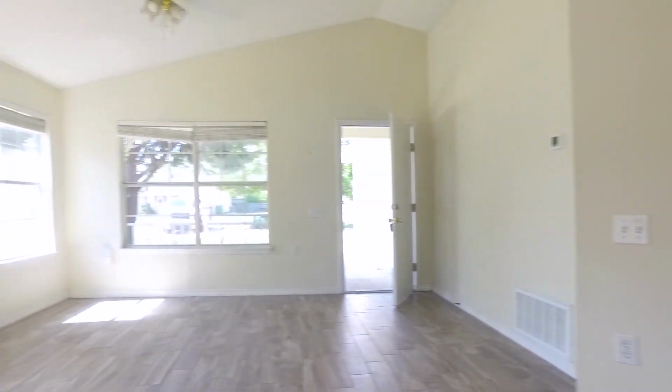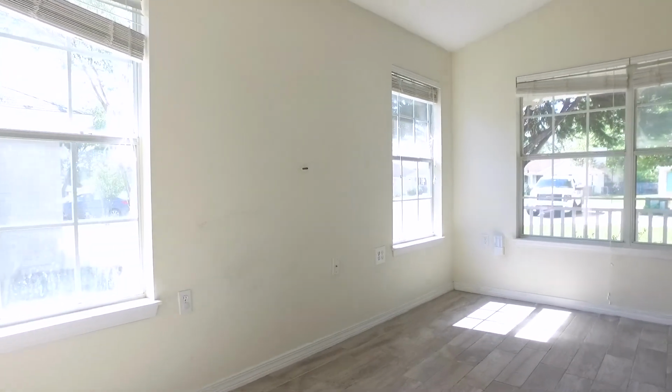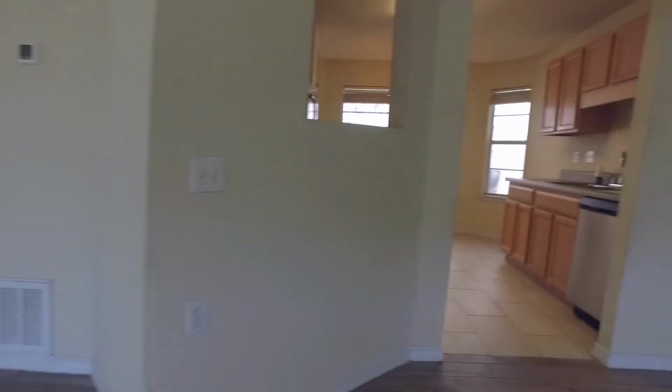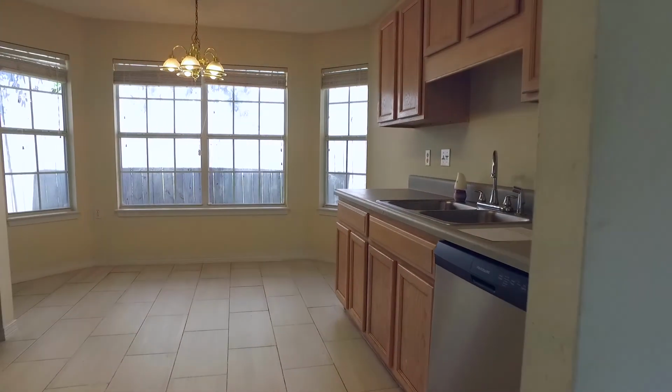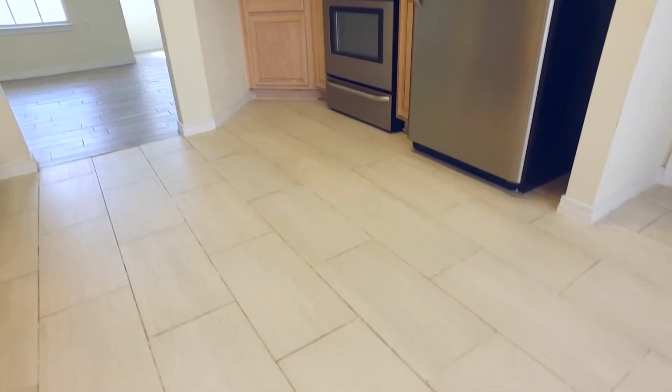are two big things. Like I said, there's a couple windows that have broken seals where they have condensation on the inside. There's one. There's two. And those are just dirty. But once again, you got tile here in the kitchen, and it'll look really good once the grout is clean.